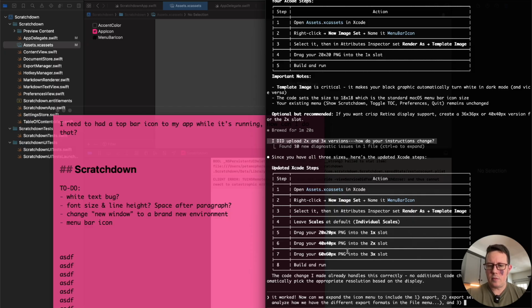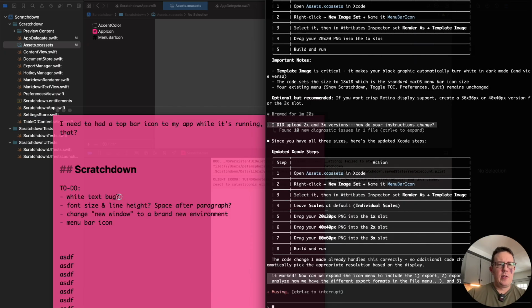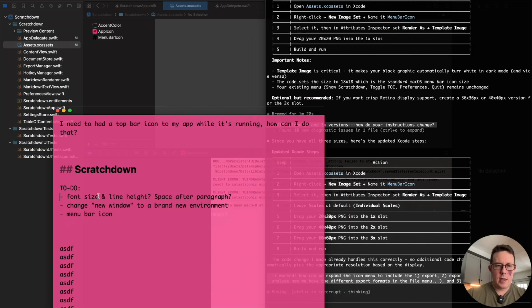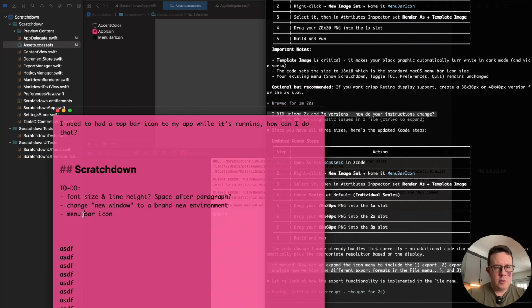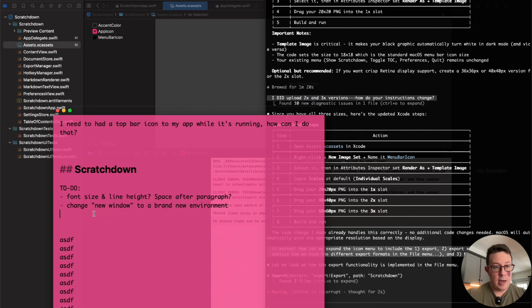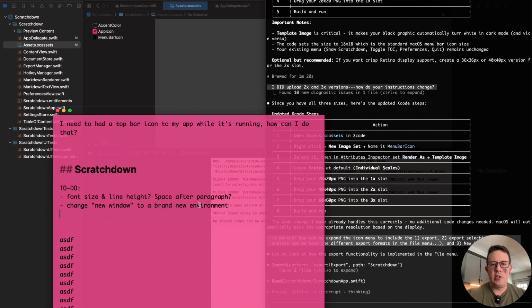And 3, the new window, Command N. All right, so this is done. Okay, this is done. Okay, change new window to a brand. Oh, this is the extra feature.